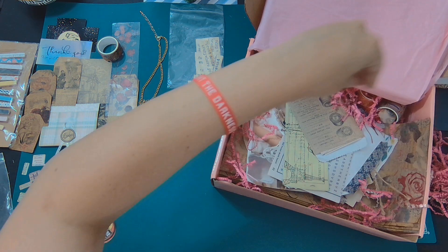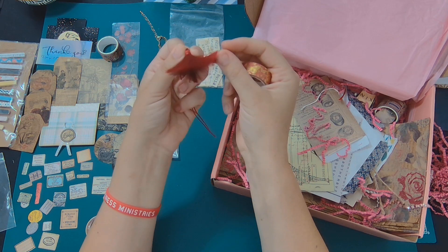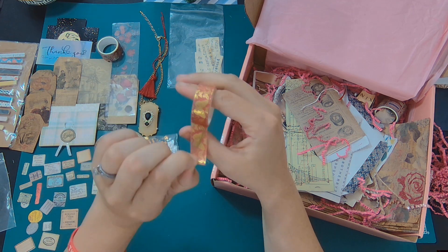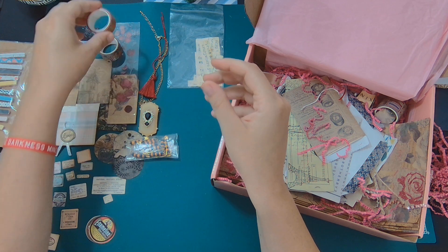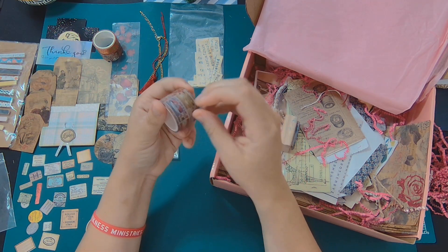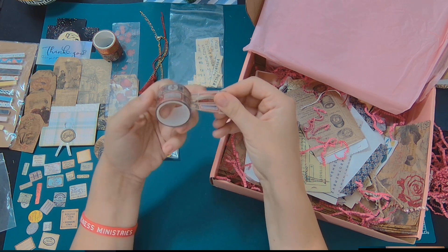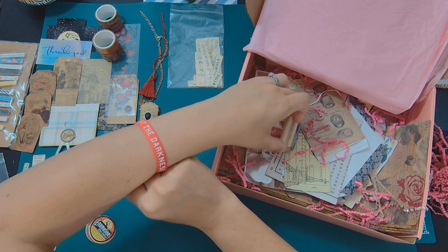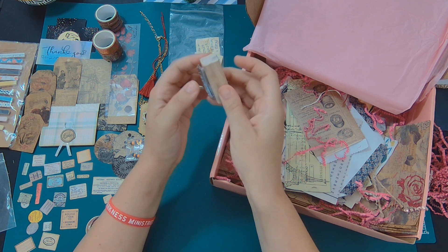Oh, don't throw that away — I got this wonderful tassel here, very medieval, I love that. And then some gold washi tape, a gold butterfly washi tape, and red washi tape — love that. Looks like there's a really good amount on these rolls, which is really nice. We have some more vintage washi tape that looks like the same style only bigger and easier to see. And this — oh, I think he used a very pretty little flowery stamp. I don't have very many floral stamps yet, so I'm excited for that.